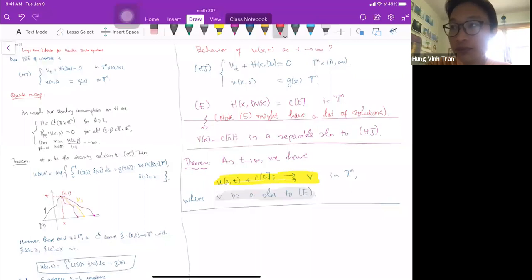Well-posedness theory for the Hamilton-Jacobi equation was done around 1980, but it took 20 more years to prove this kind of convergence result. The proof I'm going to present to you today is by Fathi, using precisely dynamical systems, but there are also other proofs. After Fathi, there was a proof by Barles and Souganidis using PDE methods.